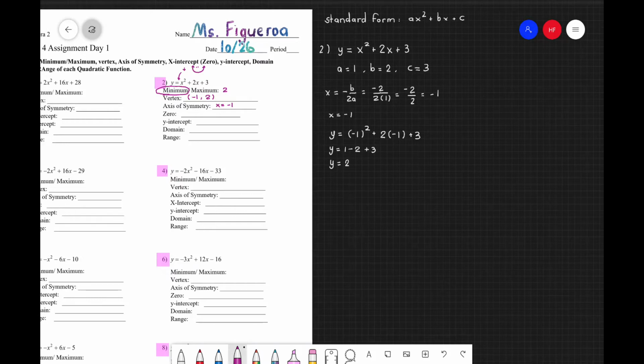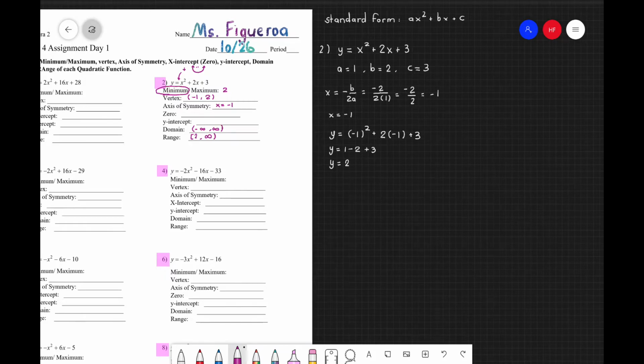That's also going to affect my range. So I have a parabola that is going all the way down to 2 and then going back up. So the range will go from 2 all the way up to positive infinity, and then it goes positive infinity down to 2 and then turns back around up to positive infinity. So my lowest value is 2. Then for the zeros and the y-intercept, we're going to have to plug in zeros for the values. And the domain, remember, will never change. So we have negative infinity to positive infinity there.